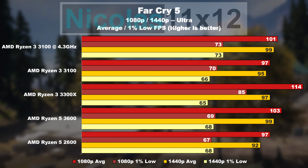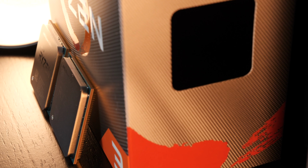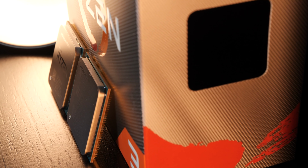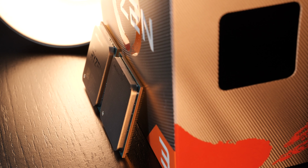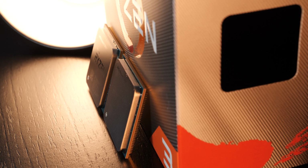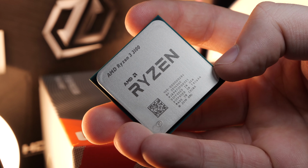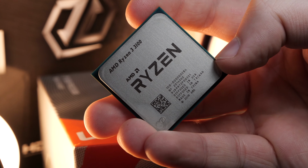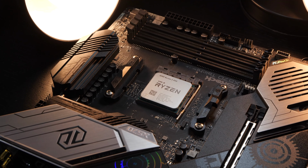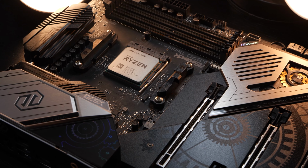However, there's one thing I still want to let you know about, even though many don't want to hear it. Quad cores like the 3100 and the 3300X are no longer a guarantee for success in terms of future-proofness. Yeah, sure, it may be the case that right now the frame rate in games is still looking great, but be warned, there by now already are game titles out there that have some trouble dealing with 4 cores, even when coming with 8 threads. So we do see some first signs of quad cores nearing their end. How and when it really is going to happen, no one can tell for sure.